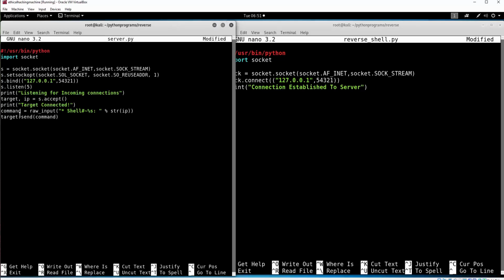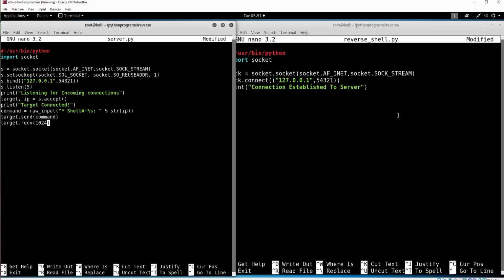After we specify the send command option, we want to actually receive data from the target system. And how do we do that? We do that with the .receive function. So we will do something like this. So after that, target.receive, and in the parentheses in target.receive, we need to specify the number of bytes it will allow us to receive back. So here we'll specify 1024, since we will not really be needing much more than that. And that would be it for the server. Now this is a code for only executing a simple command and one command.